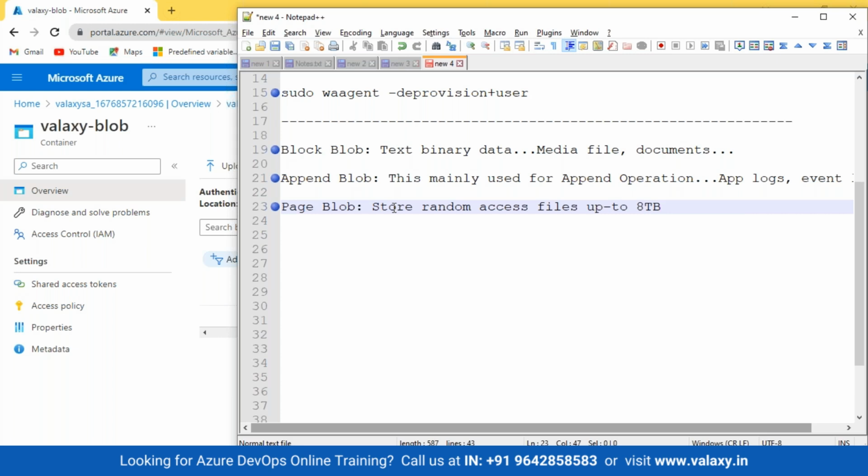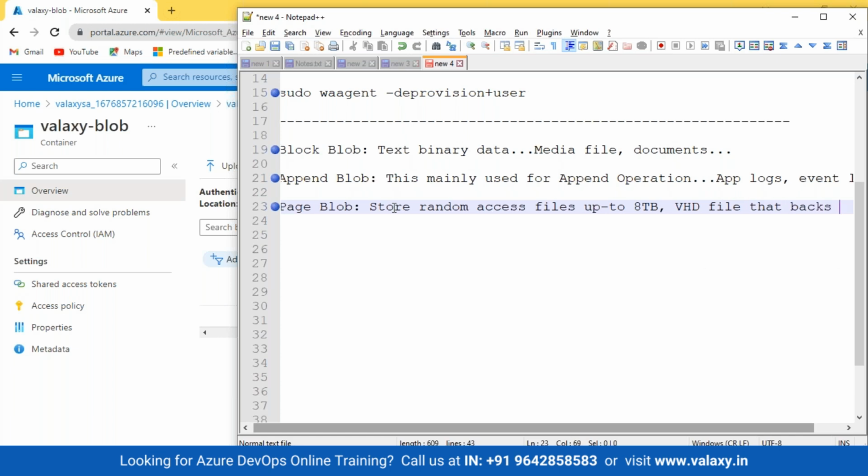Random access files, basically this is used for storing VHD files. What is a VHD file? Virtual images. So page blob is used to store VHD files that back VMs.